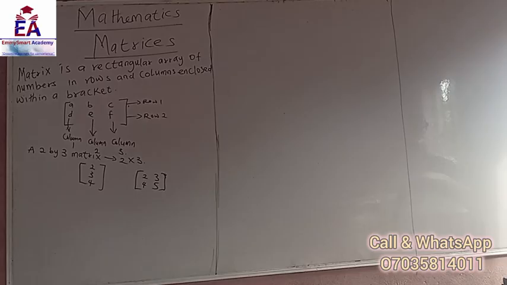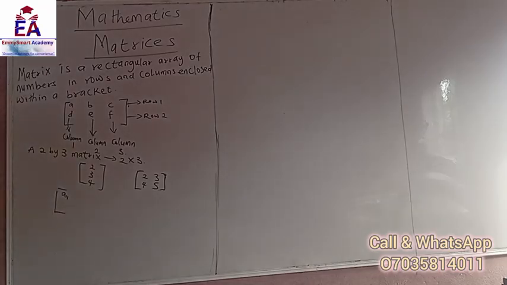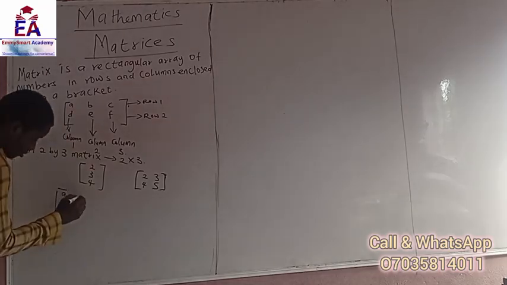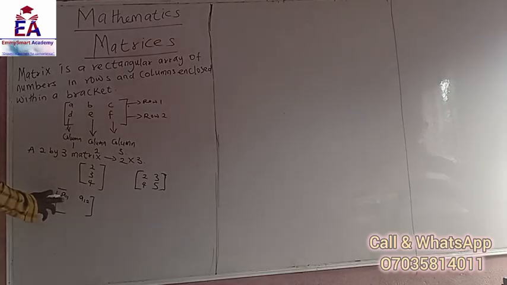So in getting the positions of a matrix, you can get the positions on a matrix. In getting the position, the row is taken first, then the column. Let's say I want to show the position of this matrix. What do I do? This is A11, and that is A12. So this is row 1, column 1. This is row 1, column 2.